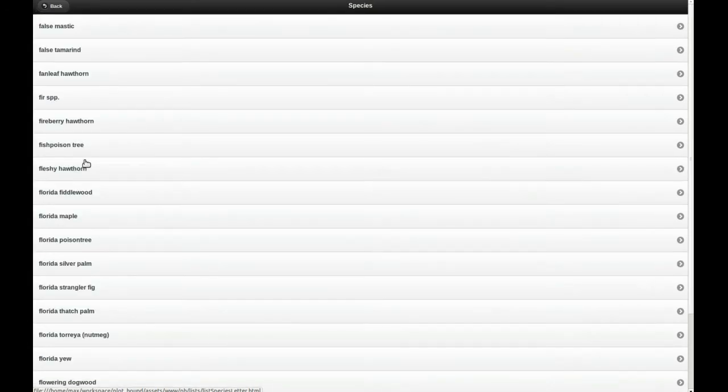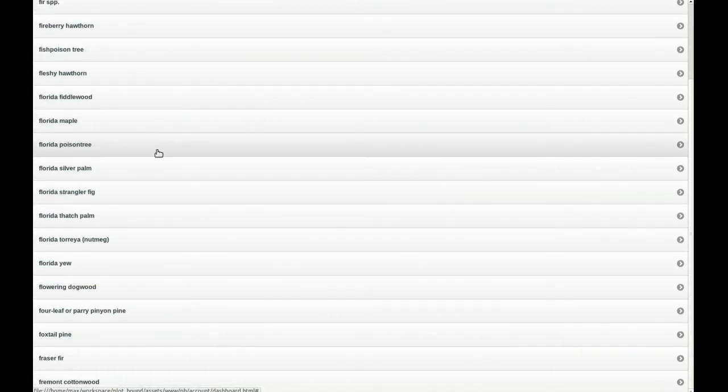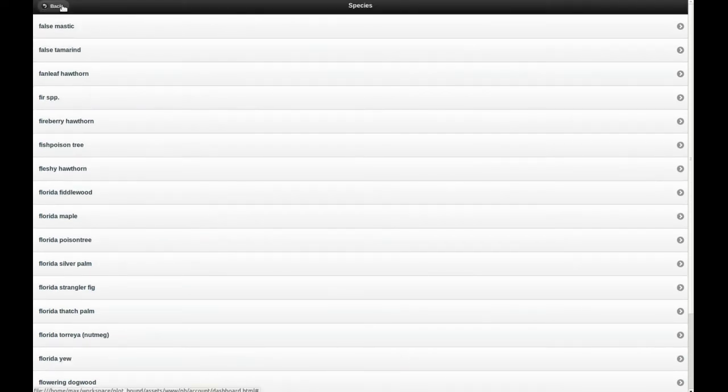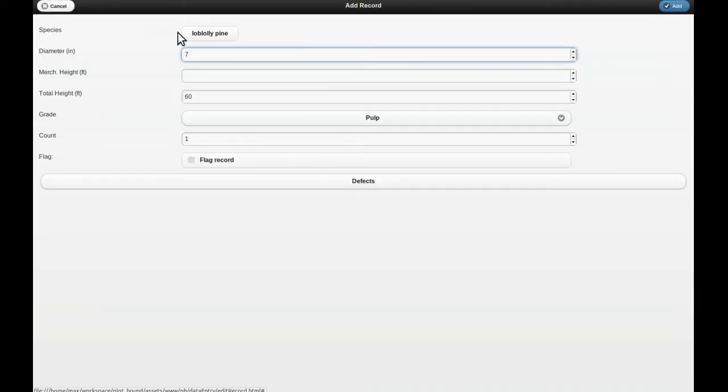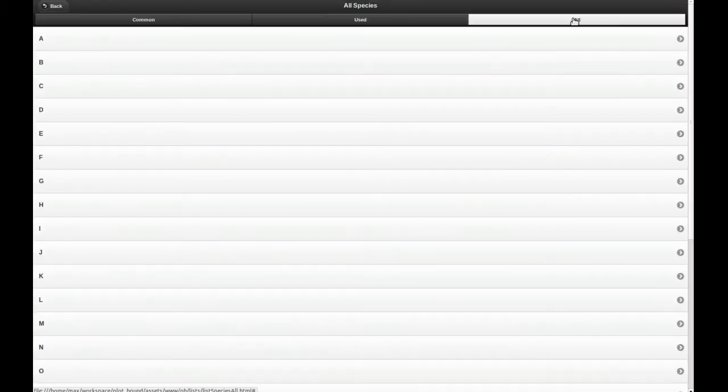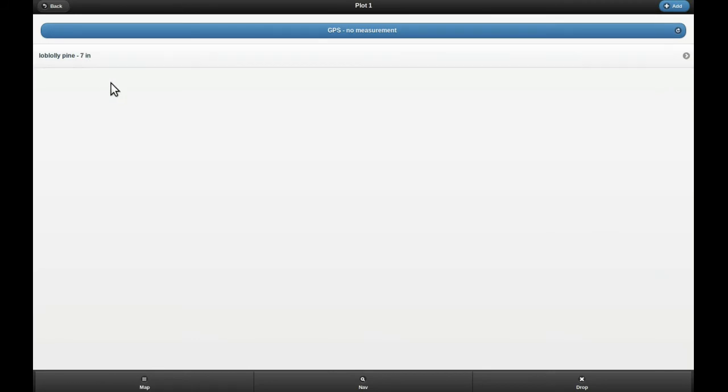it has any species whose common name begins with F already in there. So when you're done, you just hit add, and you've added that species. Or you've added that tree, it pops you back to the species, and then you're good to go to select more trees to add.